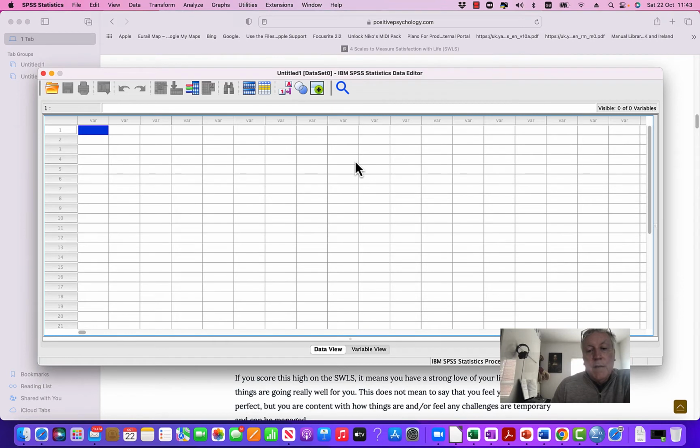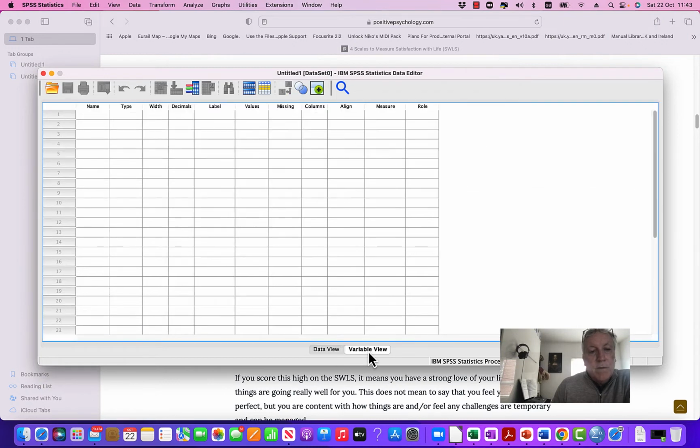All right, so I've opened up the SPSS viewer. And you will notice the following, that there are 2 views. There's a data view, and there is a variable view. Okay, we are going to start with the variable view. So question number 1 is, what is your gender? So I'm going to just put gender here as a variable. As soon as I've typed the word gender in, I just press enter, and all the other information I need comes into play.